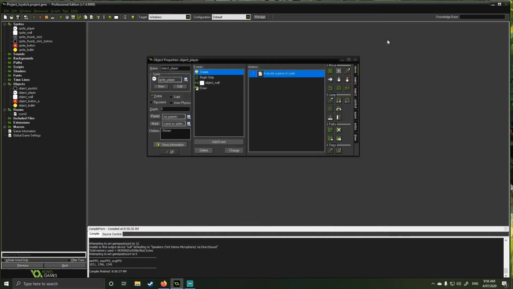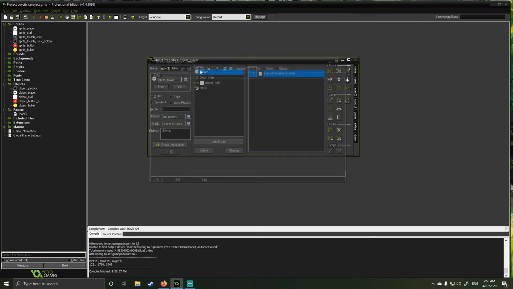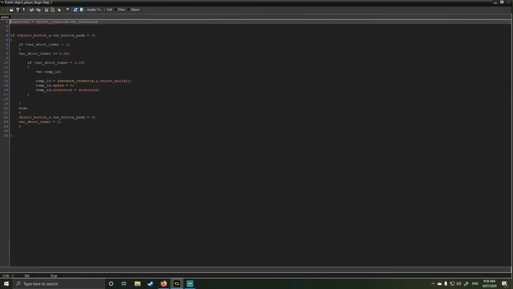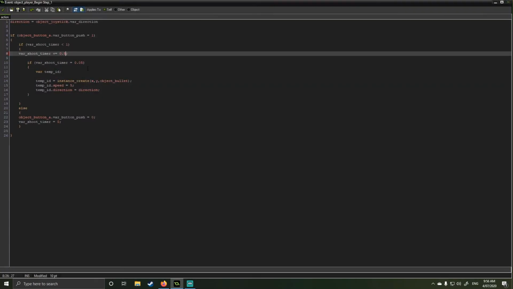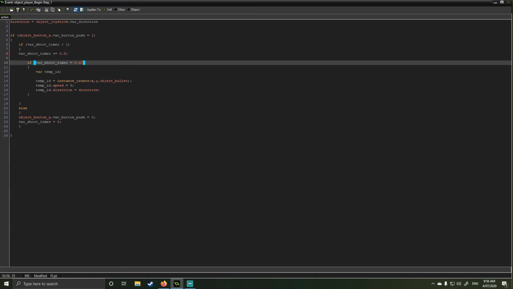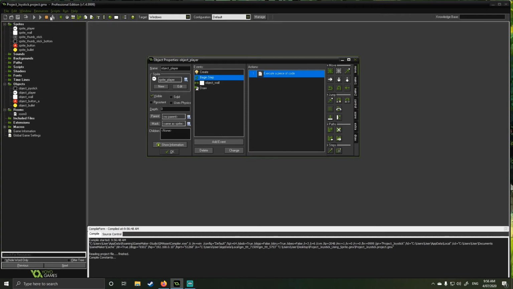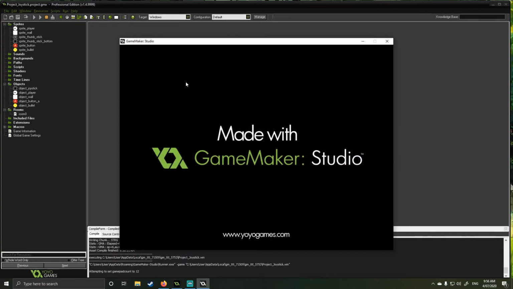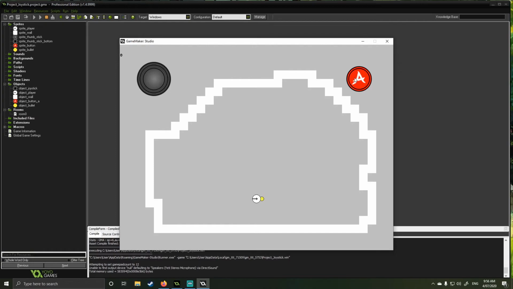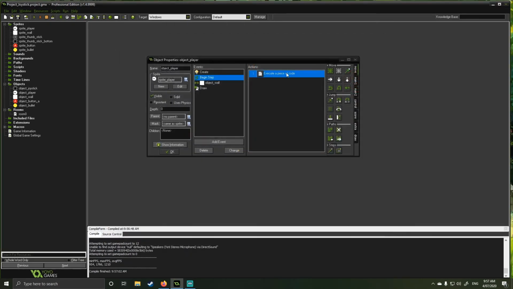The reason it slowed down is because it's got a larger value that it needs to increase by. Same point though. If I do the reverse, that should now really halve it. Quite a lot, actually. Let's take a quick look. As you can see, I've really sped up the shooting now, haven't I? So that's the basic shoot function.